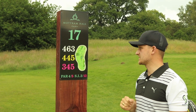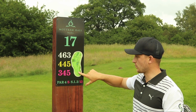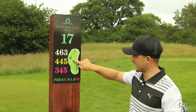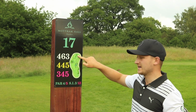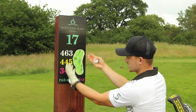Now what I'm trying to say here to you is, imagine if you were back at the green, how would you plot your way back to the tee? Now doing this, you'd go, actually, well, for me to have a straight shot back to the green, I need to be up the left side of the fairway. Okay, so that means on the tee, I need to aim to the left side of the fairway to give myself a straight shot towards the green. So straight away, you've got a strategy.